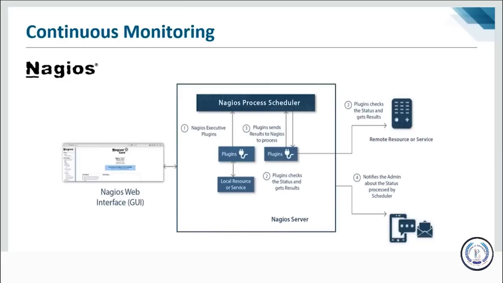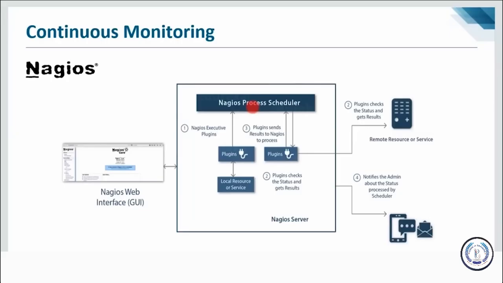So let me tell you how it works. I'll focus on the diagram that is there in front of your screen. Nagios runs on a server, usually as a daemon or a service. It periodically runs plugins residing on the same server. They contact hosts or servers on your network or on the internet. Hosts or servers which can be locally present or remotely present as well. One can view the status information using the web interface. You can also receive email or SMS notification if something happens. So the Nagios daemon behaves like a scheduler that runs certain scripts at certain moments. It stores the results of those scripts and will run other scripts if these results change.